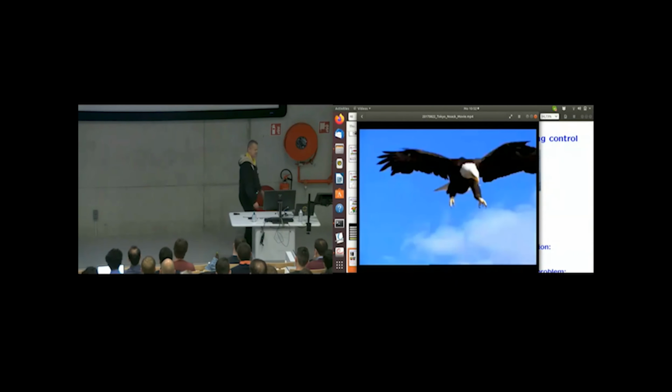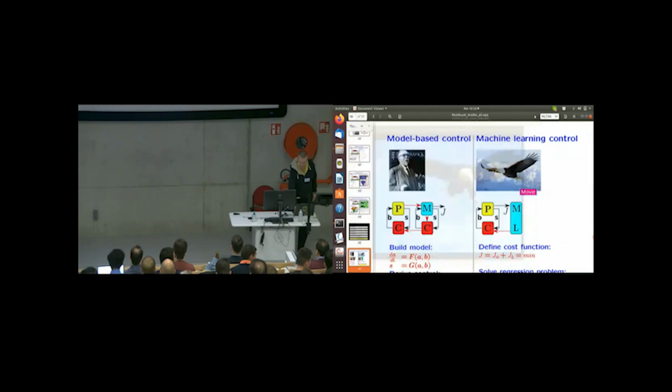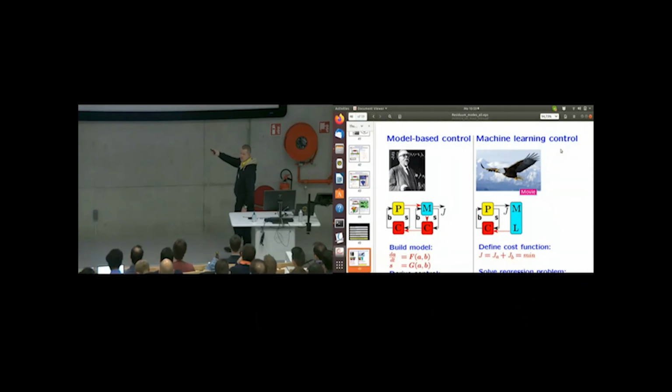What is nature's way? Well, nature works with trial and error. And this is based on the idea that it's very difficult to predict the effect of actuation, but it's very easy to see if a given controller works. So this is what I'm showing here. So we have, again, a plant, a controller, and so we add a controller, and we look how it works. And then there's some box, machine learning. Essentially, this box optimizes. So we are always using one generation of controllers after the other until our performance becomes better and better.